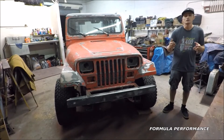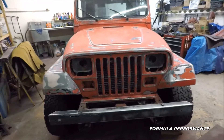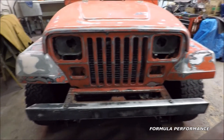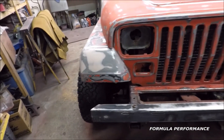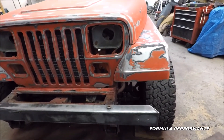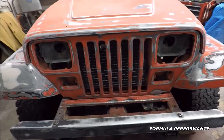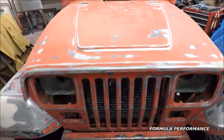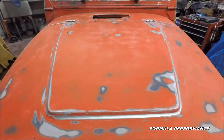We're going to take a closer look at some of the work right now on the hood, the front grille, and the bumper — right now it's just been sanded. The passenger front fender needed a little bit of body fill for a small dent. We were fortunate the driver's side fender was in fairly good shape. And the hood overall is in very good shape for its age — no major dents. It just needs a good sanding and some primer.